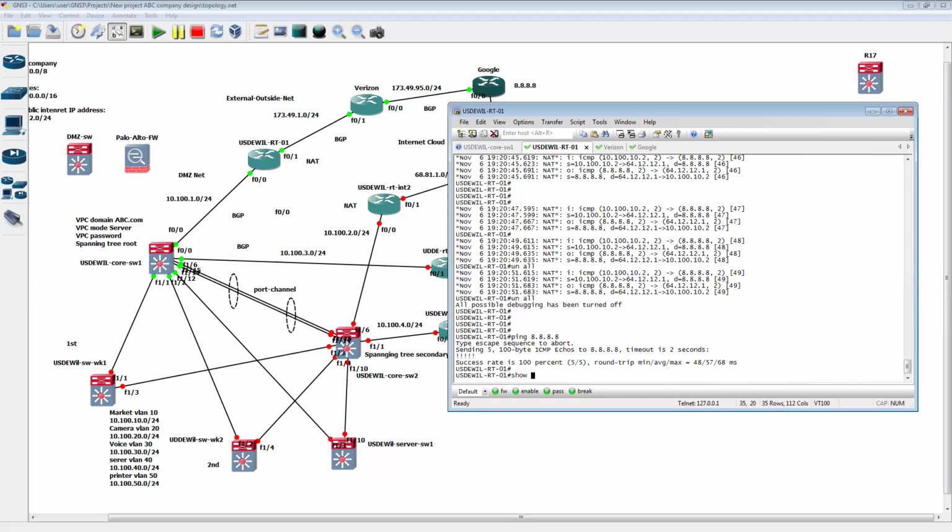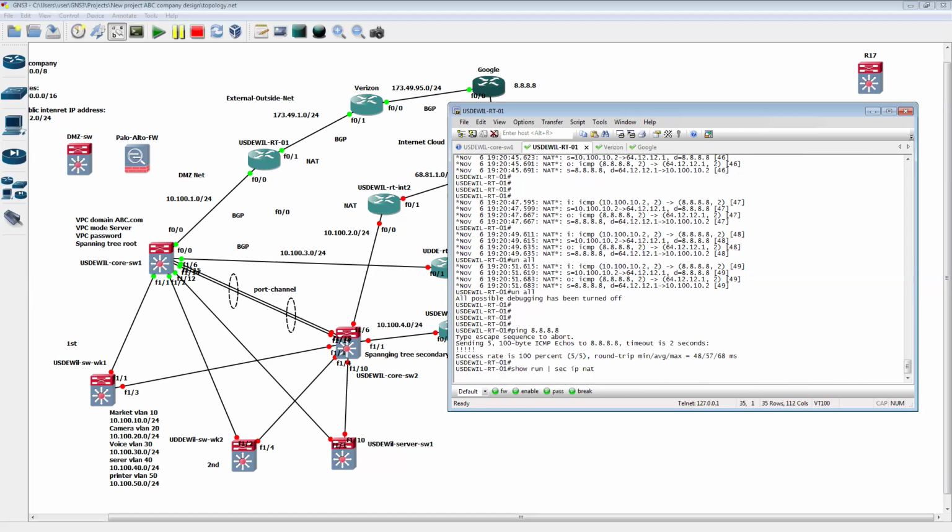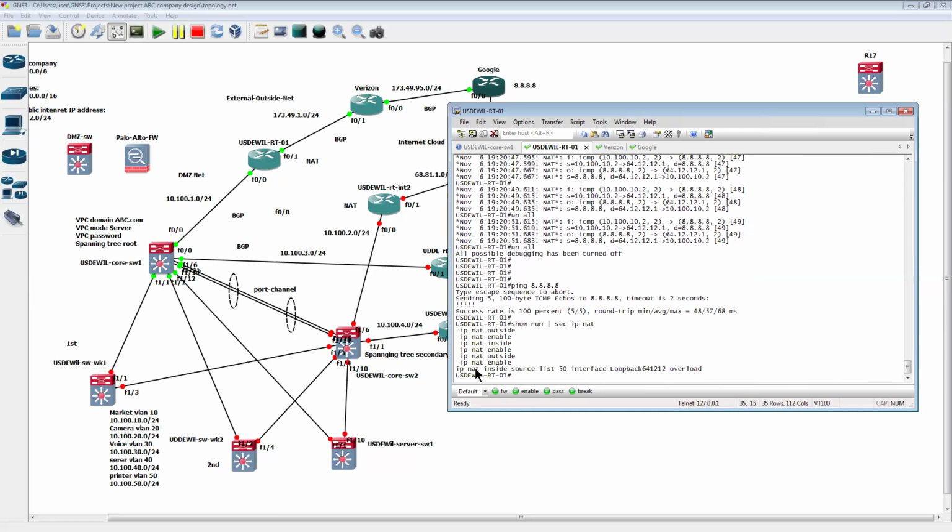So say show run first here, see section IP NAT, right? So now we already have our IP NAT inside. We already say the source list is from the access list, right? So we use standard 50 interface loopback overload, right? Everything from this list, our inside network, is going to be overloaded to one IP, right? So okay, now we have a show access list here. Now we want to see our show access list.